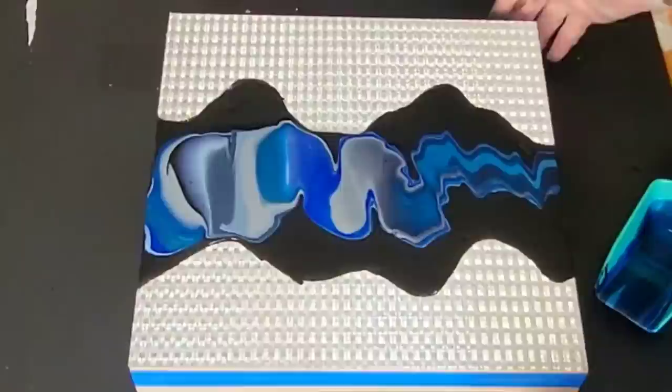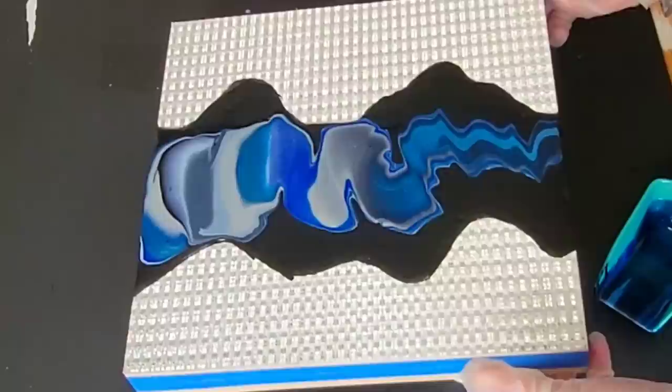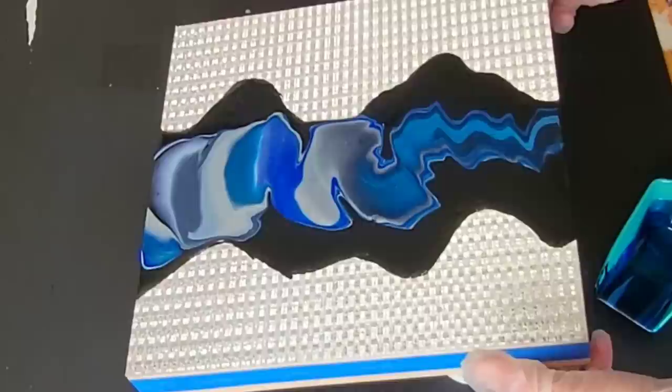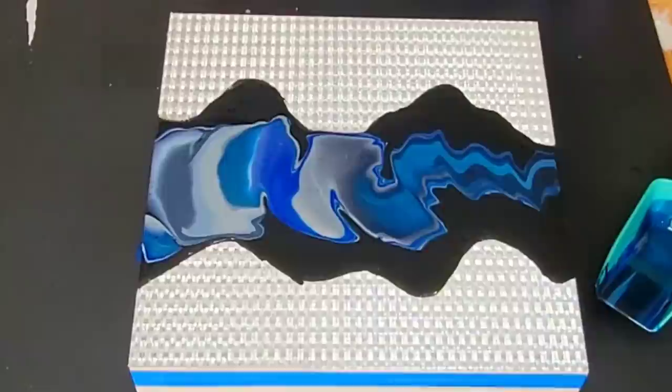However, I had to keep reminding myself that this is just a test to see how pouring on top of a piece of paper works. It is about the art, but it isn't about the art. So, needless to say, you can definitely pour on this type of paper because I put so much paint on this and it did not soak it up or anything. And as I had mentioned previously, this surface right here was not protected by anything. It was just paper glued to a wood canvas.